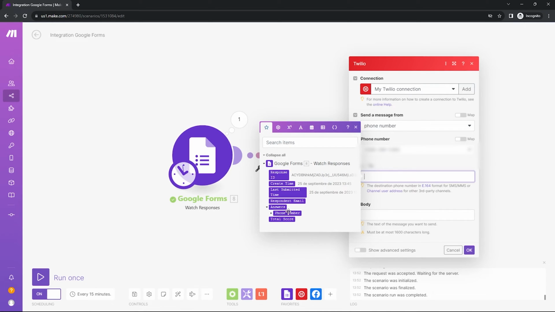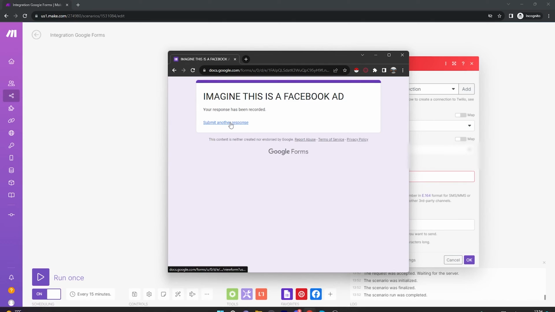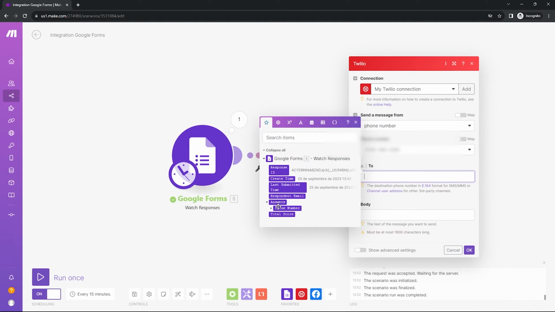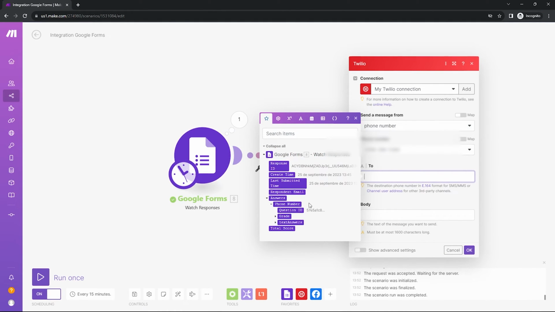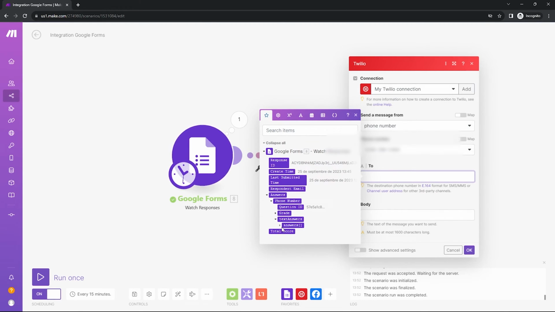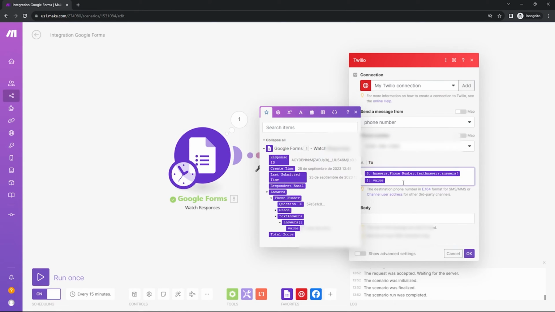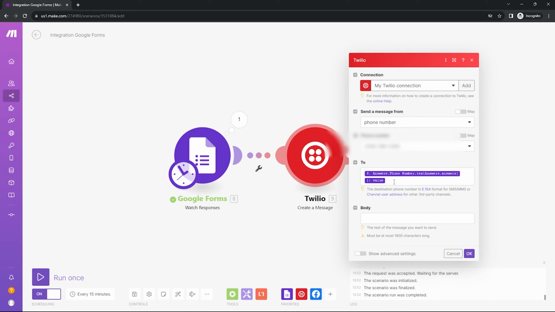And as you can see here, we can map it from the data that got into the Google form. Everything that I'm talking about will be the exact same with the Facebook ads. So you will have a lot of values here. And as you can see, we have a parameter called phone number, which is exactly what we have in the Google form, which is phone number 2. So we are going to click on this little arrow because the values appear on the right and the number isn't here, so we're going to dig a bit deeper. Text answers, and you can see the number here and the value. So this is like we're going to map the data.